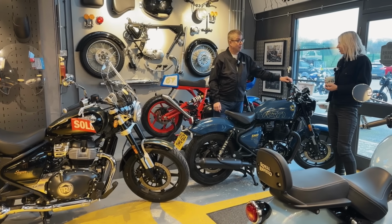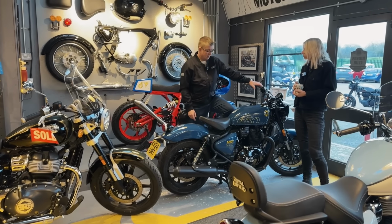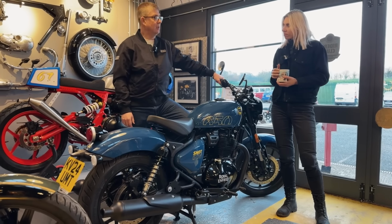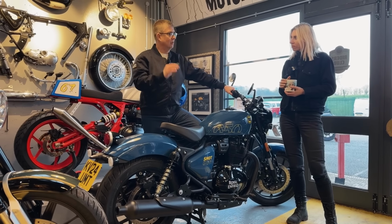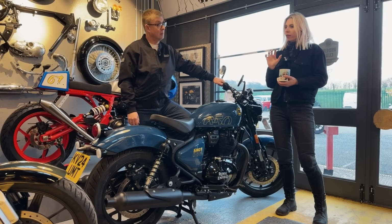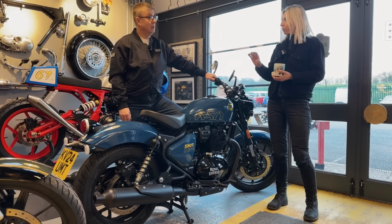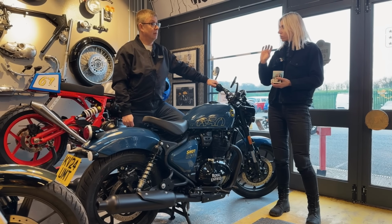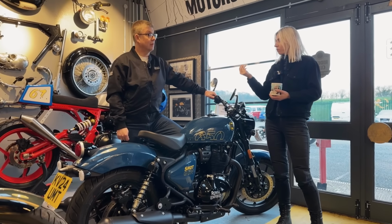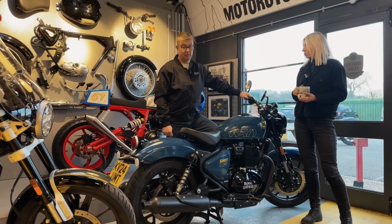Even the sound, I think. Just these slightly different silencers, this definitely sounds better. It's the same motor, there's no reason why it should sound any different, but it does sound different. You have to sort of listen to it, but it's detectable. So I hope that next time I'll prepare the equipment to record the sound better. Once I do both, I can actually try to show the difference in the video between the sound of those two, and maybe even the Interceptor as well, all three.